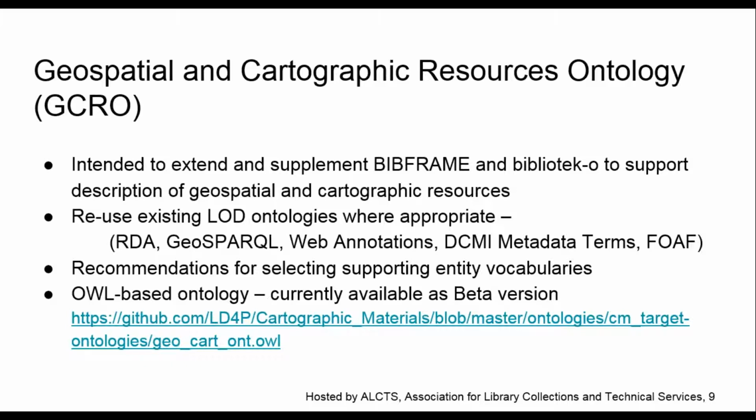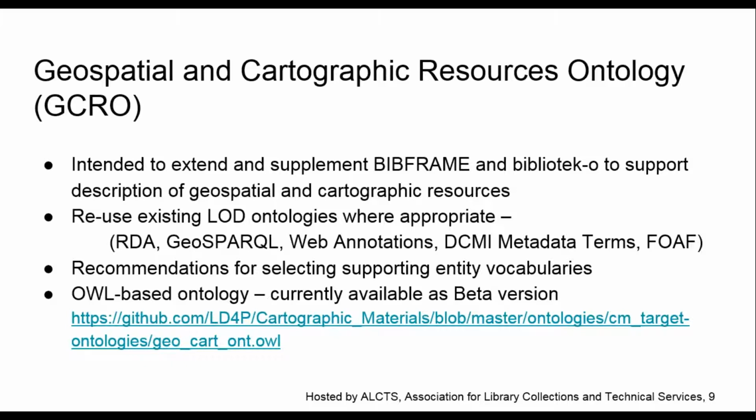In addition to ontology decisions, another aspect of the Cartographic Materials project that we wanted to explore was being able to use and recommend entity vocabulary sources that are perhaps not traditionally used in standard library descriptive data. So are there cataloging efficiency gains or other types of data relationships to be gained by using different entity vocabularies? And an example would be the GeoNames example that I had given earlier.